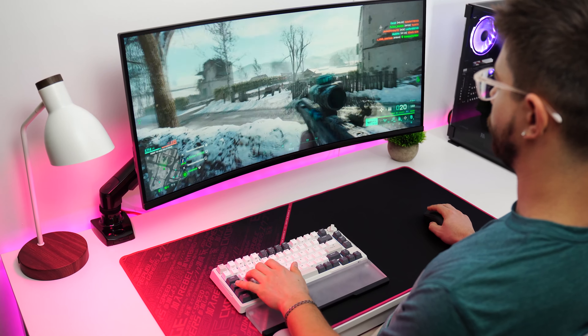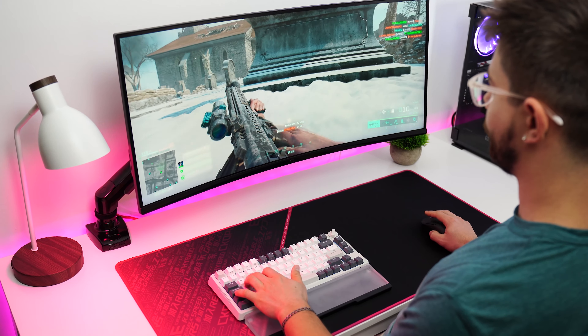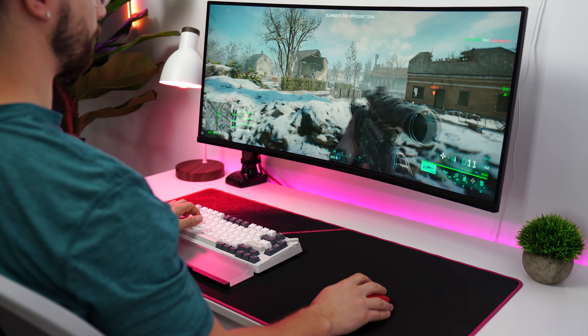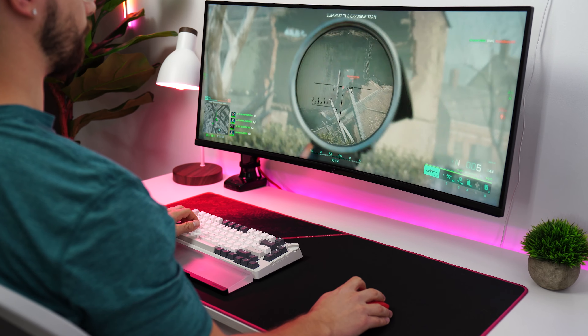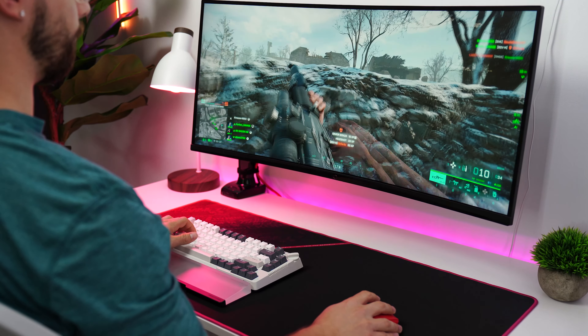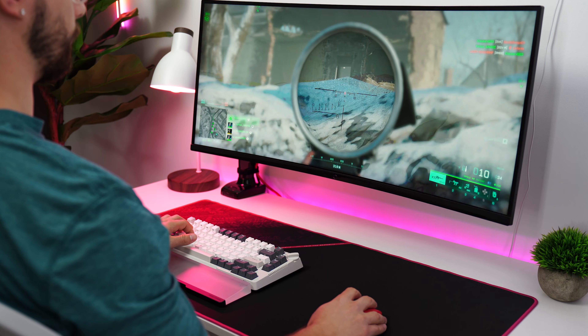Now for control — this does lack some control. It definitely has enough for a fast-paced play style when pressing down on the mouse pad, but when not pressing down, like when sniping where you're not going to want to press down most of the time, as you're not consistently whipping the mouse around adding downward pressure, the control there isn't great. However, for things like Valorant, this would be great.